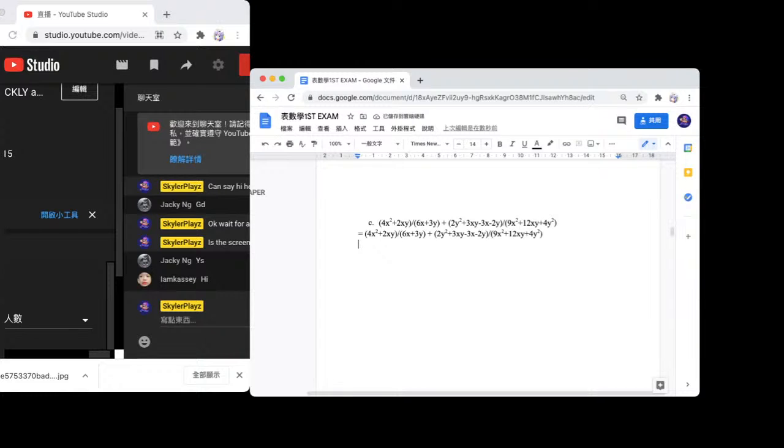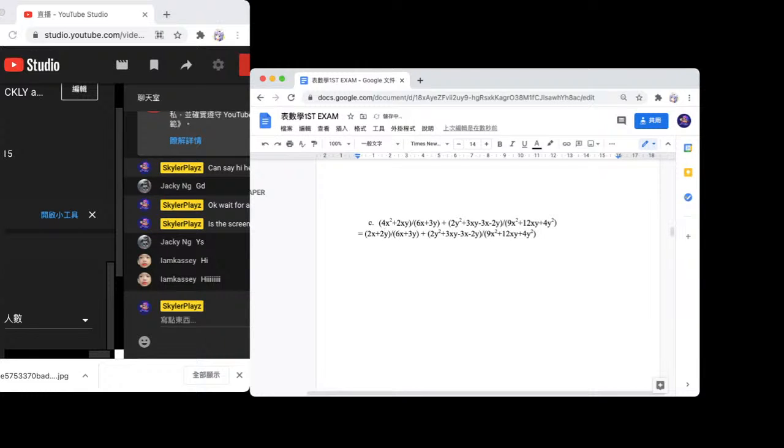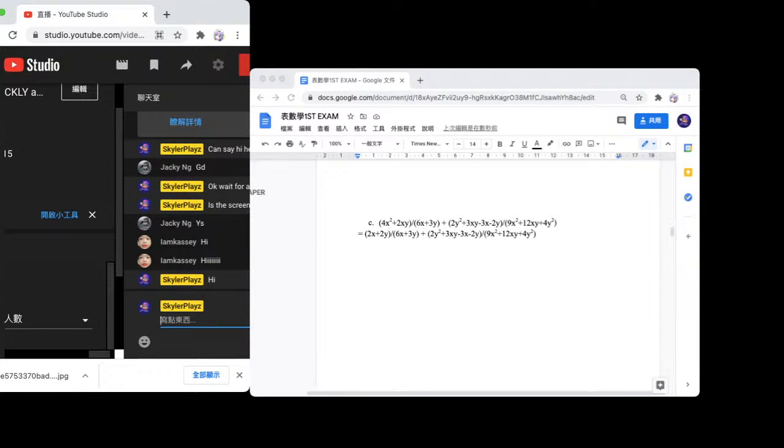Okay, we first factorize the following. As there is a common factor of 2x and the power will cancel, this becomes 4. 2x will cancel. 2y. As we can see, when we remove 2x, it will become 2x plus y, and we remove 2x to the front. Here is a common factor of 3, so we just remove it and put it in front of a bracket.